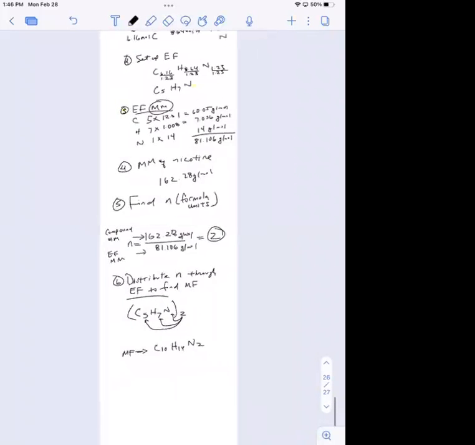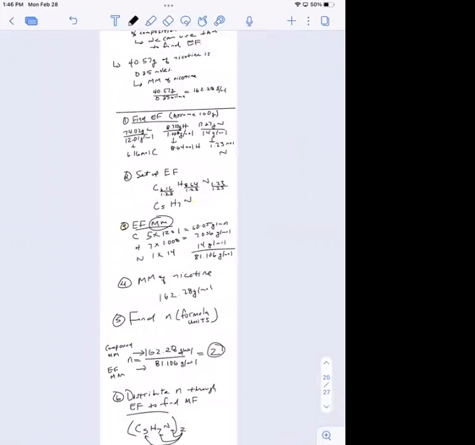Again, we are using the empirical formula to determine the molecular formula, but we're not just given the empirical formula, we're given percent composition. And then based on that, we use that to find the empirical formula, right? And then we're also given a molar mass. We need both of those in order to do it this way. Or we need the terms for each so we can find each one.